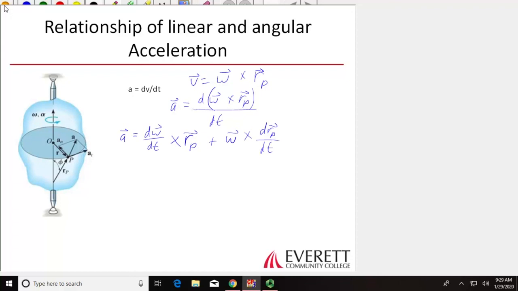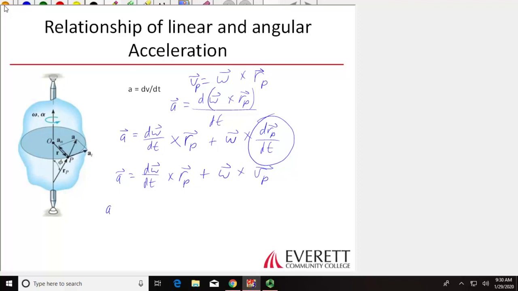Okay, what is this part of it? dr_p/dt. V, very good. That's the velocity of point P. So we could say A is equal to d omega/dt crossed with r_p plus omega crossed with the velocity of p. But we can even go a little bit further. What's the velocity of p if we're looking at fixed rotation? First equation written on the page. Right? Let's plug that in. We just got that from the last slide.